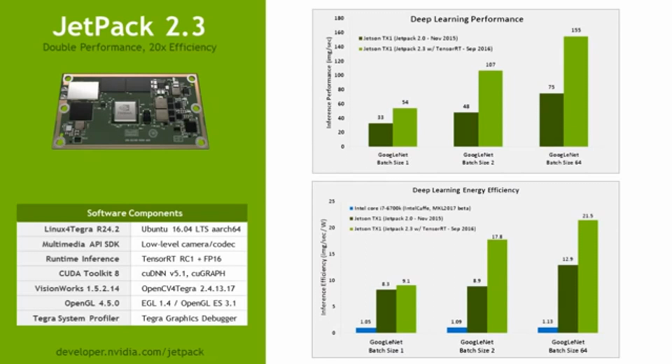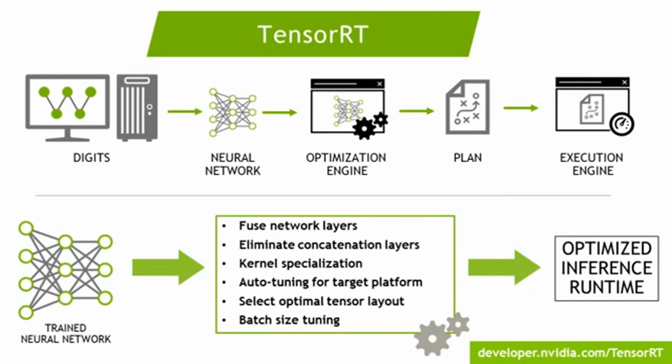Software updates and packages for Jetson are easily available through Nvidia Jetpack. The latest version, Jetpack 2.3 with TensorRT, brings up to a 2x improvement in deep learning performance and power efficiency. Nvidia took what was already the highest performing inference solution at 10 watts and doubled the performance. All Jetpack software upgrades are free for everyone, and it's now 20 times more power efficient than an Intel Core i7 6700K Skylake system. Jetson provides the illusion of enthusiast-grade desktop and server-class hardware in a small, embeddable form factor with all the software you need available to get started.